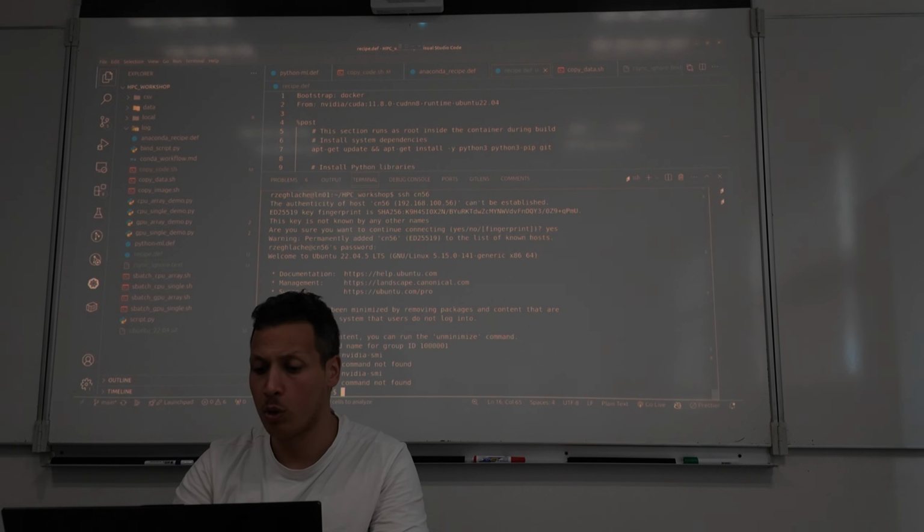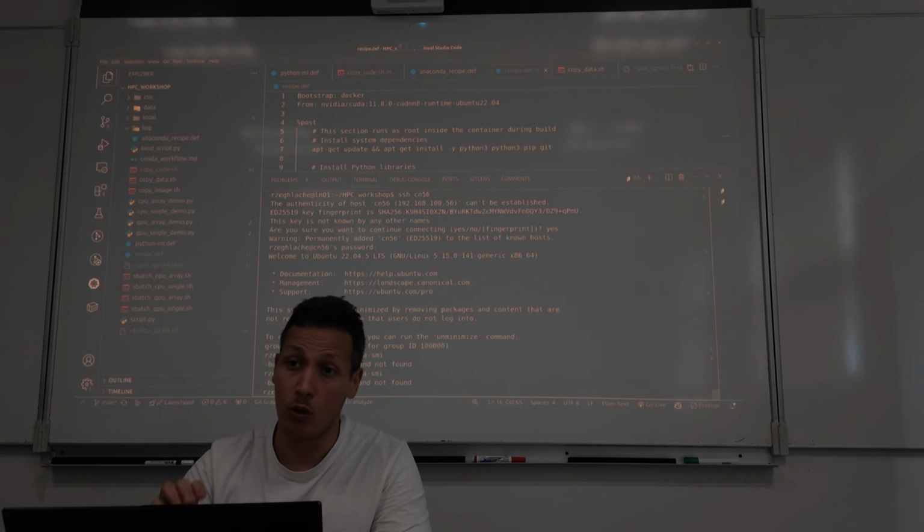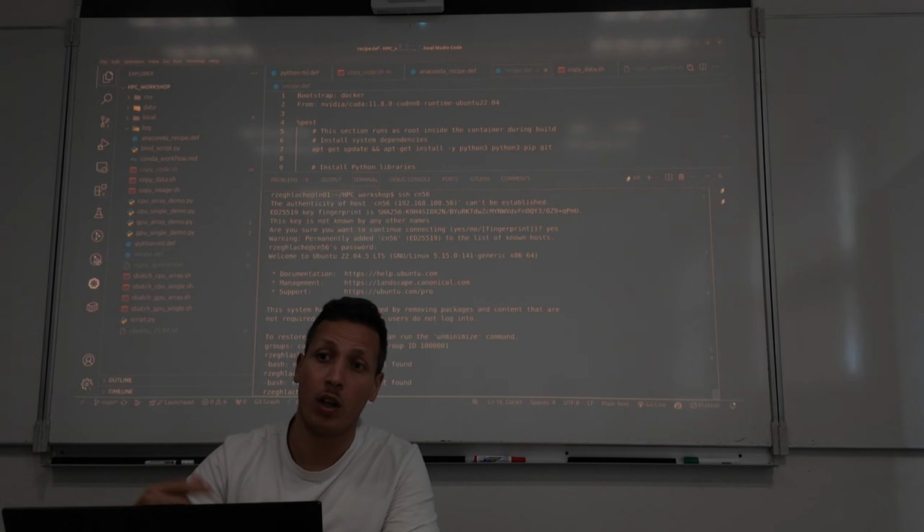Usually this works, but sometimes there is some issue with drivers and you just need to reboot the images. Even on your PC, sometimes when you type this, it will not work because of driver issues. Basically what you do is you connect to the specific node and you type nvidia-smi.